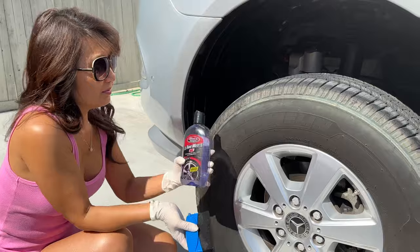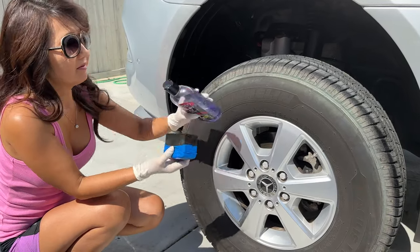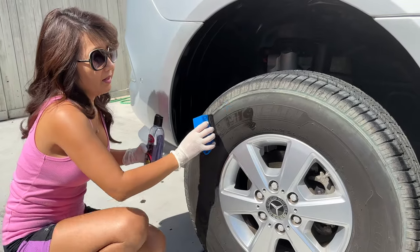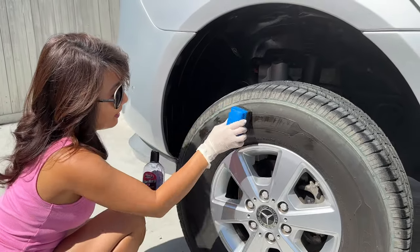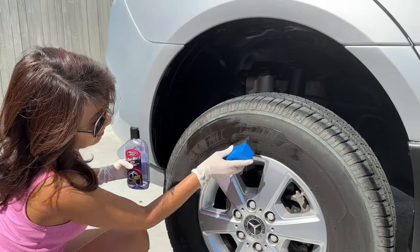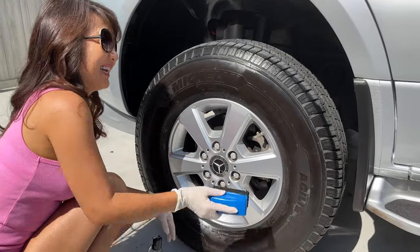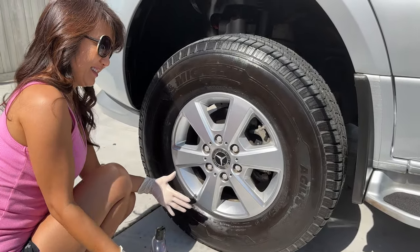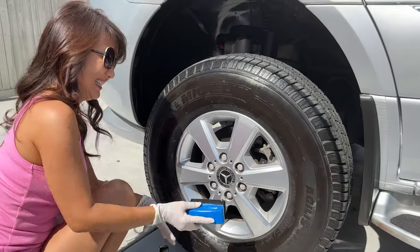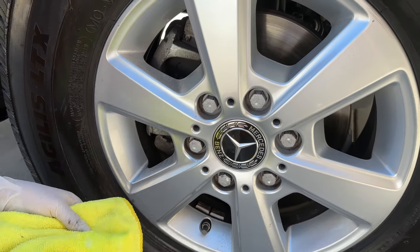For the tires, we're gonna use tire wet gel. Just apply it on this sponge. And just apply it on the tire. Voila! The tire looks nice and new, not like before. And then she's going to clean the rims.